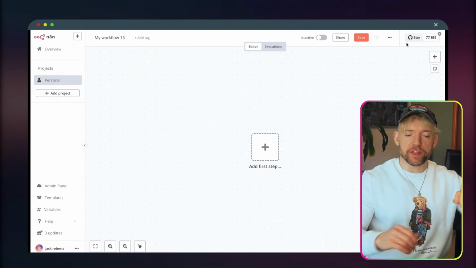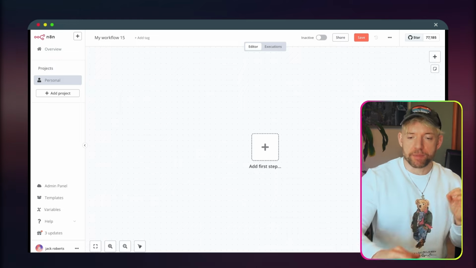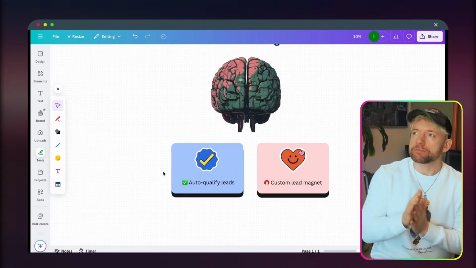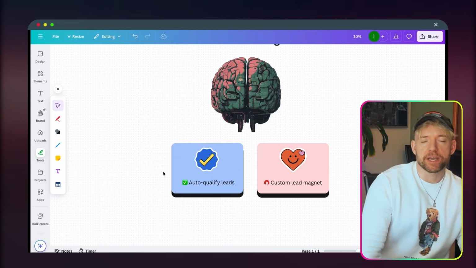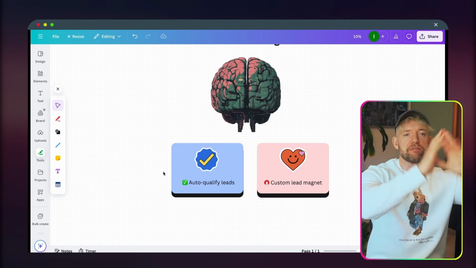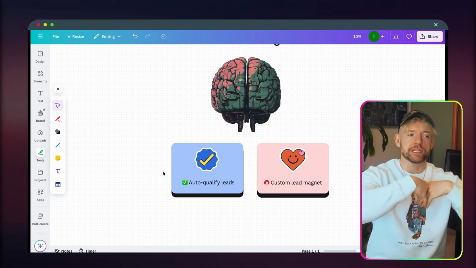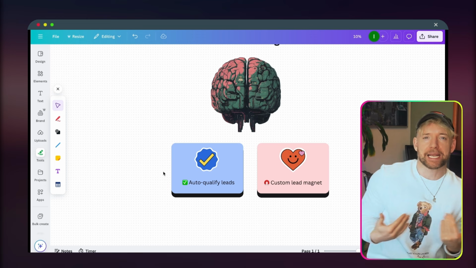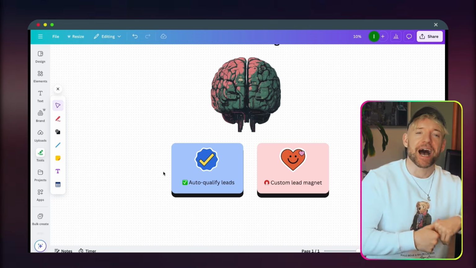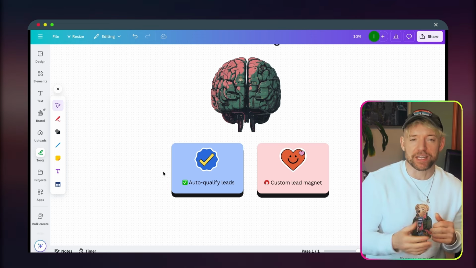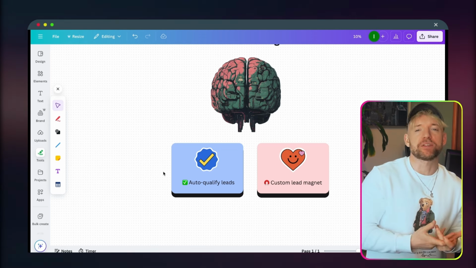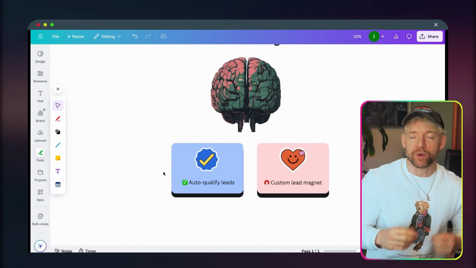All right, phenomenal. So for this one, guys, the way I want to think about this is we have here auto qualify leads. Let's say we have a lead magnet, or something where they fill out a form, and what I want to do is look at that information and say, is this the kind of person we want to work with? Is this the kind of person we want on our team and in our business? And then we're going to have an agent make those decisions, a very simple judgment based on our own requirements. And then based on that, we can either work with them, send an email, or do whatever we like.